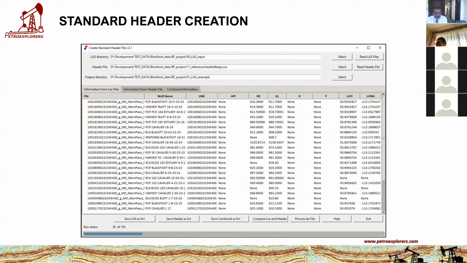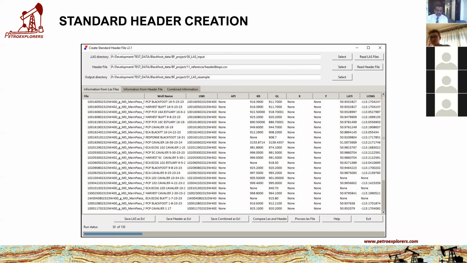They have slightly different information based on the log run, and there may be some bad data coming in, or just a difference between the two files, the header file which we receive from the client, or we are preparing. So here it's called the standard header.